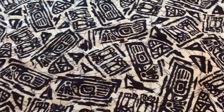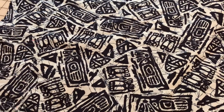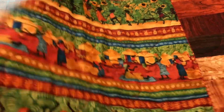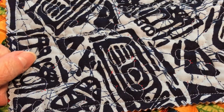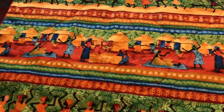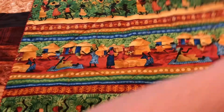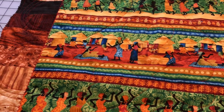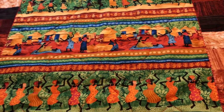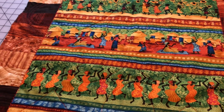And then let me show you the back. Put that over here so you can see it, but you really can't see too much because I went ahead and made it all in that light color of blue thread that matches the back. I did discover what was going on when I flipped it over and I could see a little bit of the red coming through, like right there. After I was totally finished, I was doing one of the stitches on the sewing machine, and I realized that the weight of my bobbin thread was incorrect, and that's why it was coming through. Although I had fixed my tension and everything, it didn't take care of it totally.